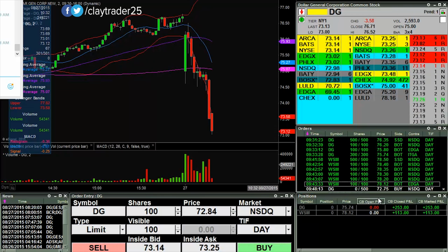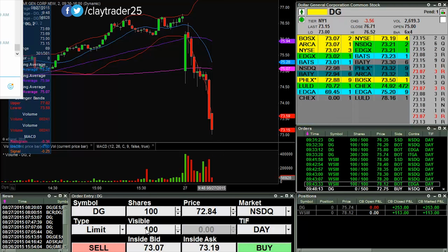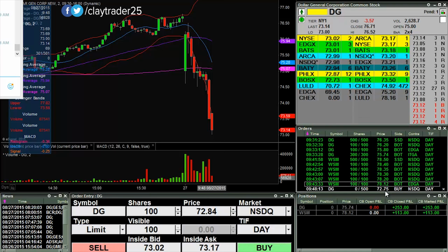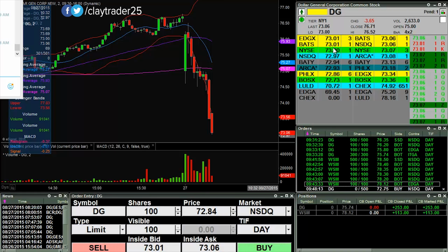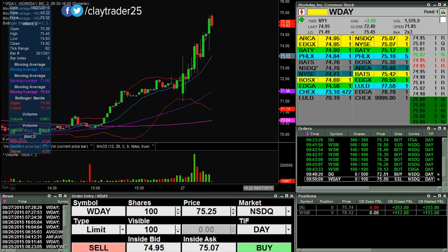Okay, I moved that order down now just because the chart is updated, so I've got more data. So looking to do my first entry point at 72.75 here. So we'll see what happens on the break. I'm expecting a big move to the downside on the break of the round number of 73, if 73 can fail. So I'll keep you updated.